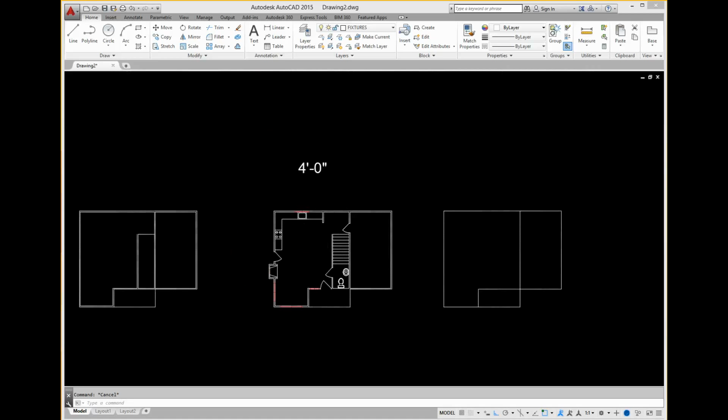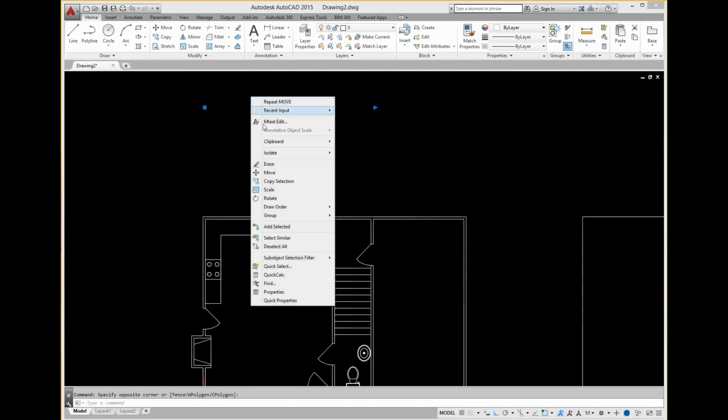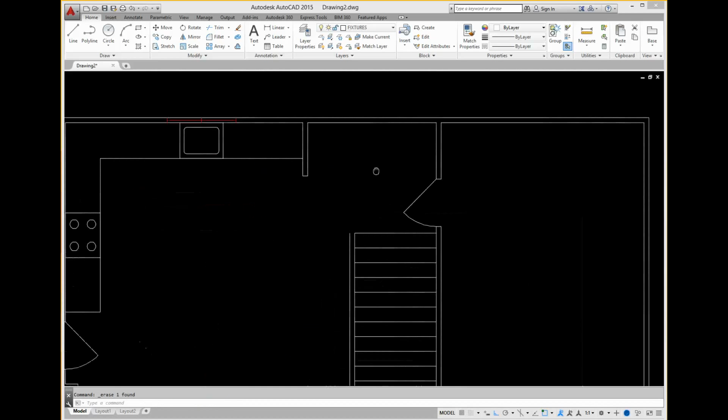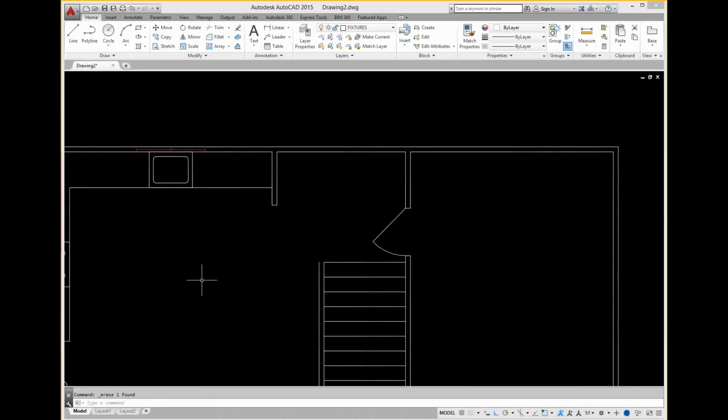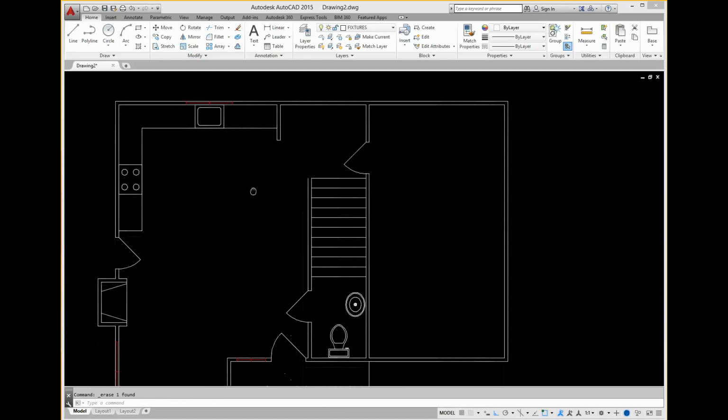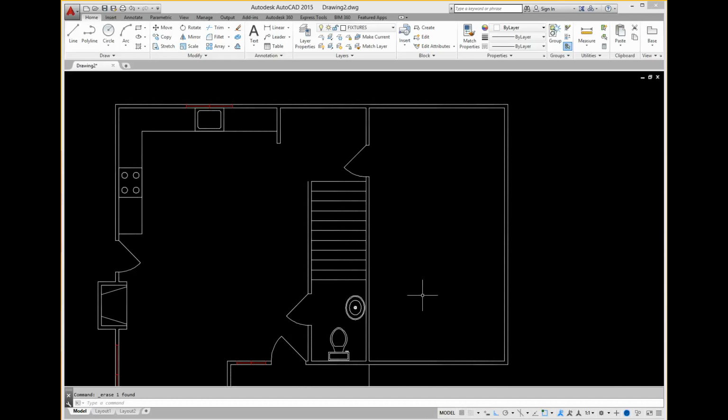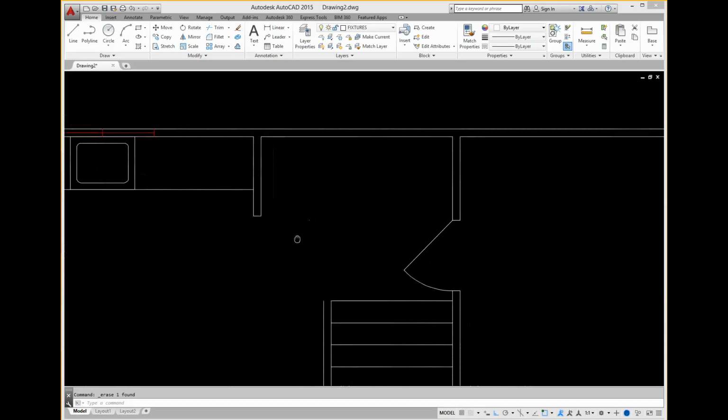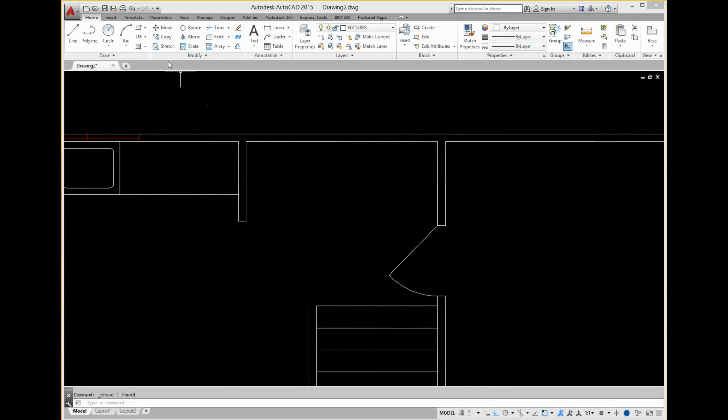Now we're going to add the washer and the dryer and a platform for the water heater, which is going to be in the corner of this space, which is the garage. Click on the rectangle button, click in the screen and type D, enter for dimensions, then 30, enter, 30, enter, and click in the screen to set it in there.